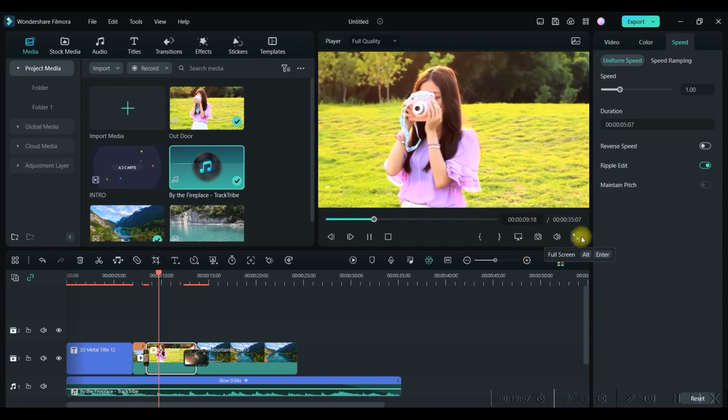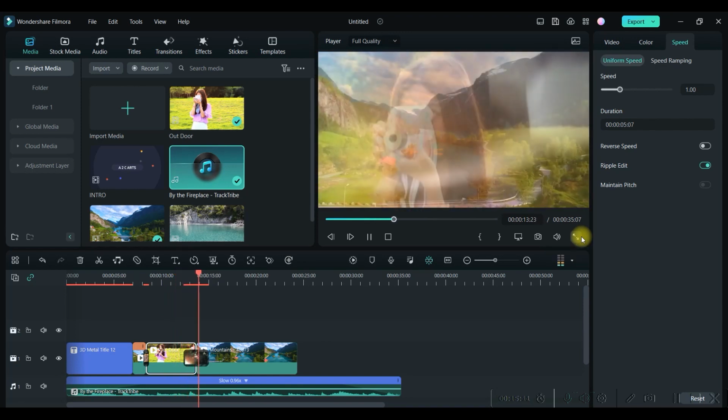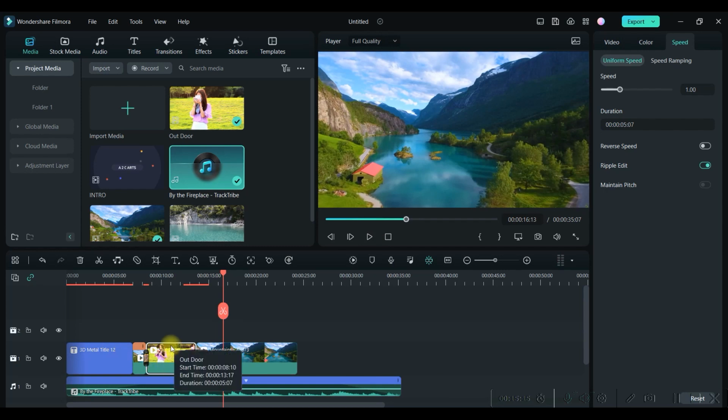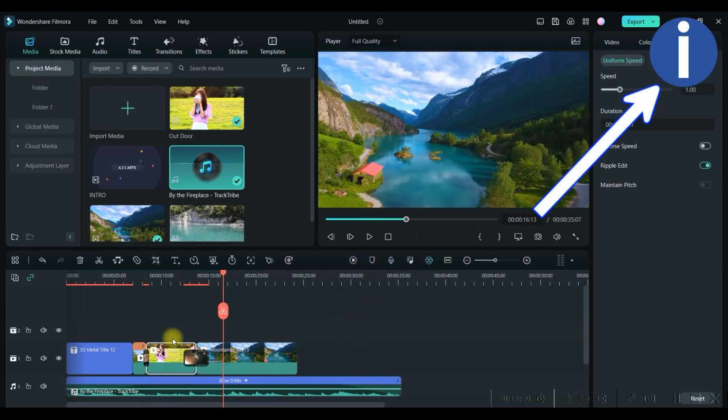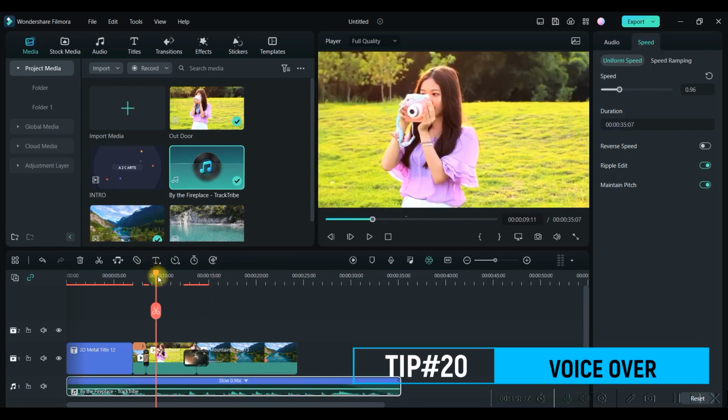This is speed ramping, and here I have applied one subtle zoom in effect, and then it comes to the next clip. So this is how you can actually do the zoom in. I have also created one beautiful effect with the help of a zoom text effect, by which you can create beautiful cinematic shots. So do check that video on the I button, top right hand side corner of this video. Next is how to do your own voiceover.